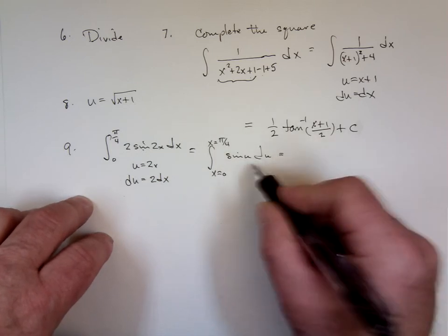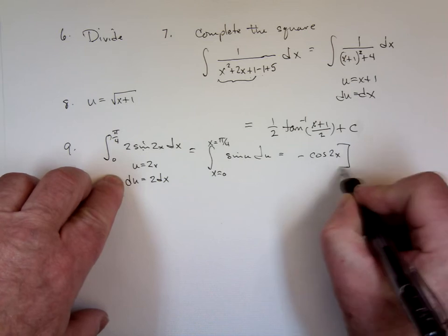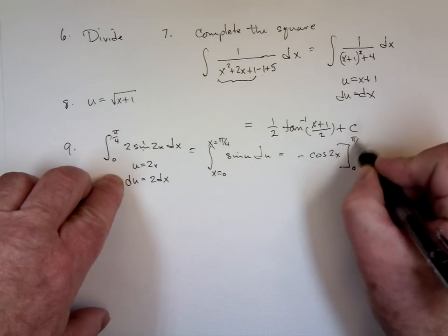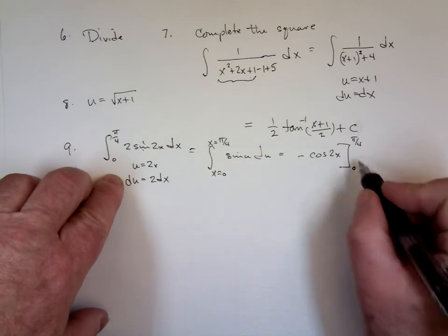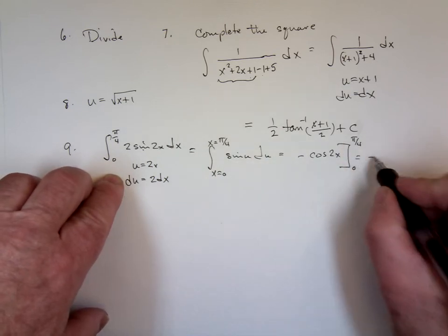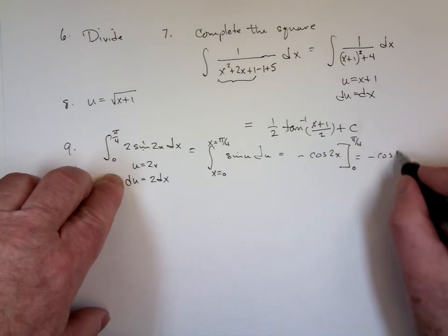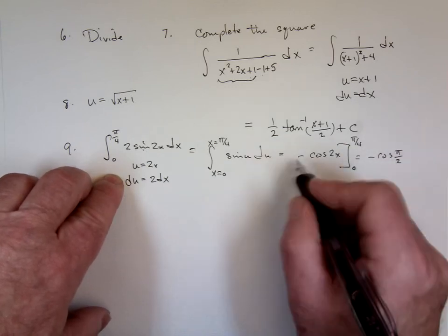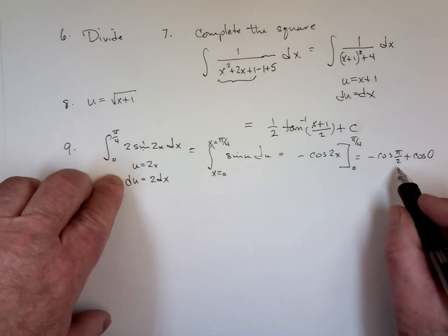Now I'm back to x's, so I don't have to specify x equals. Substitute in, I get negative cosine 2 times pi over 4, which is pi over 2, plus cosine of 0. What's the cosine of pi over 2? Cosine of pi over 2 is 0. Cosine of 0 is 1.